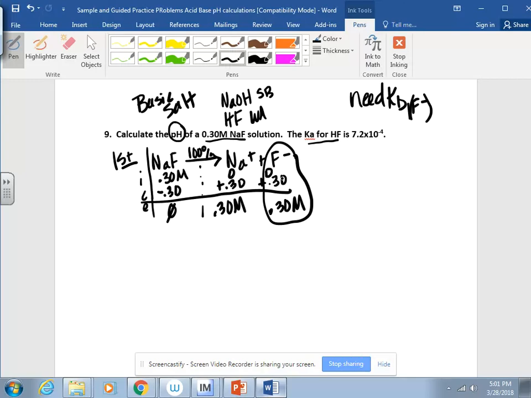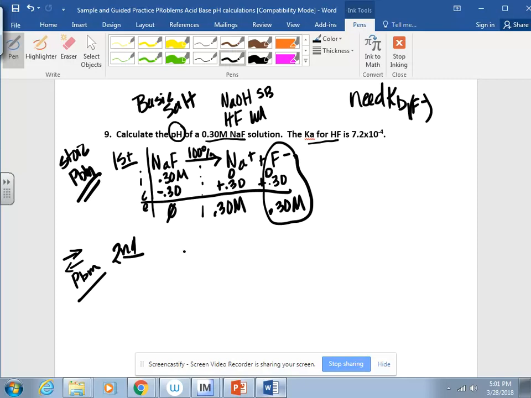Now this is important because this happens to be the conjugate base of the weak acid HF. Now in your steps, back in your notes, if you refer back, it said if the salt was basic, take the anion of the salt. This is the anion because this is a basic salt. And this is where you're going to do your equilibrium problem. So this is the equilibrium problem. This was the stoichiometry problem.